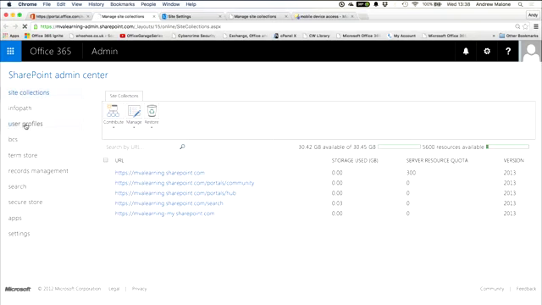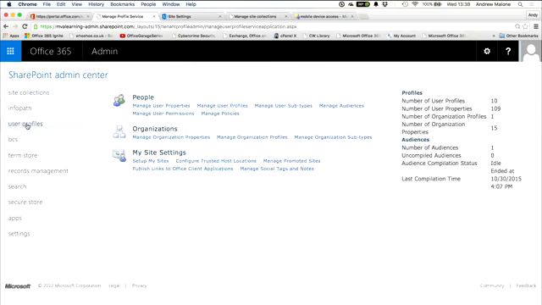You can also configure things like InfoPath, user profiles. In SharePoint, well, if you're familiar with Active Directory, you know that Active Directory is a database. It has objects, and within the objects are attributes. In SharePoint speak, we refer to these as columns.